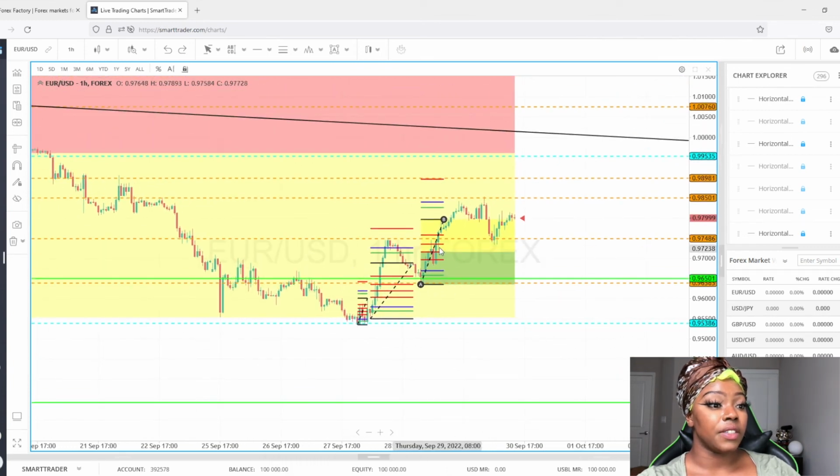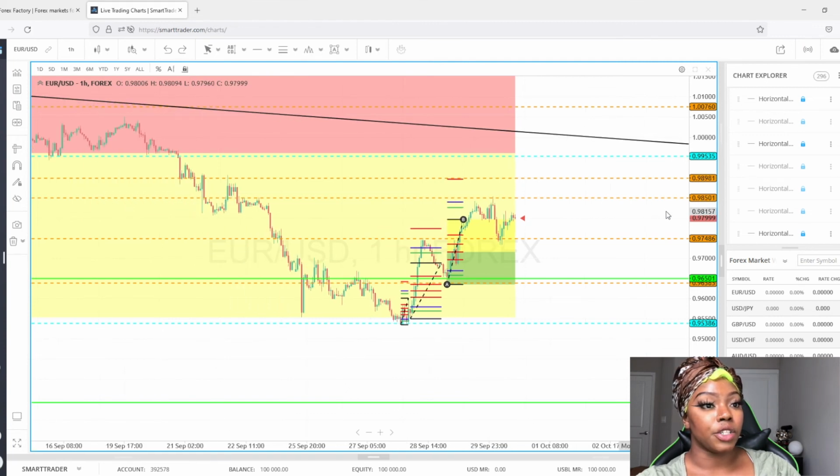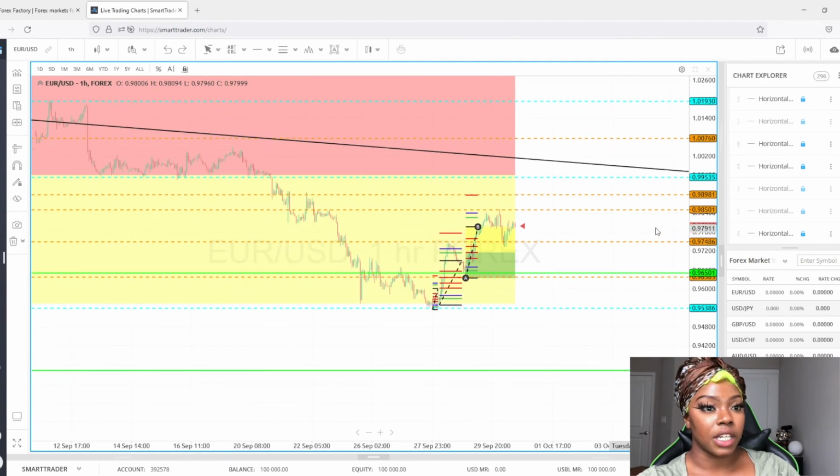Now, on a reverse Fib, on A to B move, we got price to actually push up to that 127 zone here, come all the way down, retest this 382, and now it's moving back up. So I'm thinking on this reverse Fib, we're gonna meet this D extension here, or at least we're gonna come back up here to retest this 4-hour resistance zone. So I would wait until we get that touch somewhere up in here. If you do find that price is still moving up, then cool. We know that it's going to go up to this trend line here before it ultimately gets rejected again.